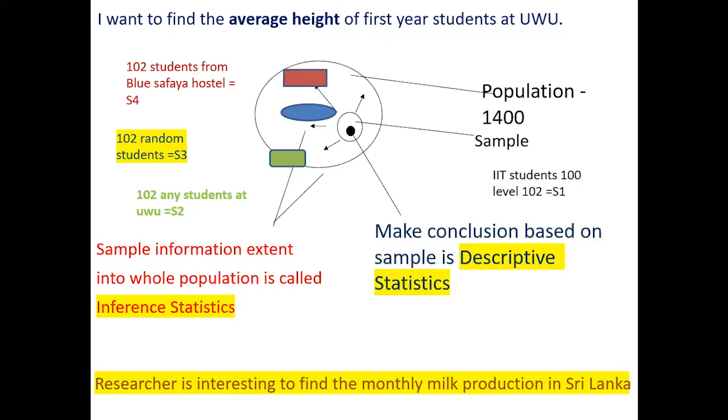But our unit from which we collect the measurement, what we call the statistical unit of the study, in this situation, who are they? Cows. But in the previous case, first year students. Because we are unable to get the information from the cow, we select the farmers or the like to get the information. But our population is all milk producing cows in Sri Lanka.